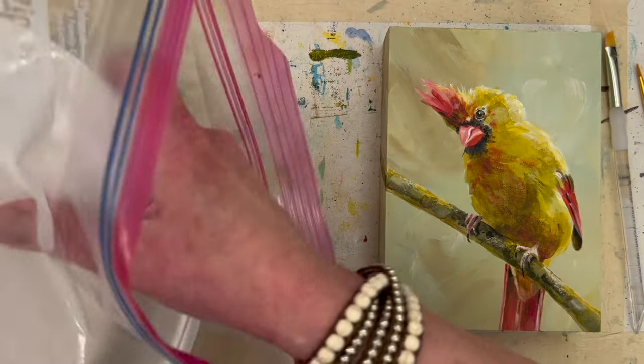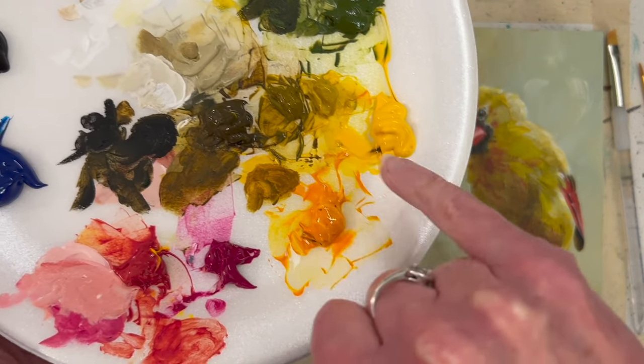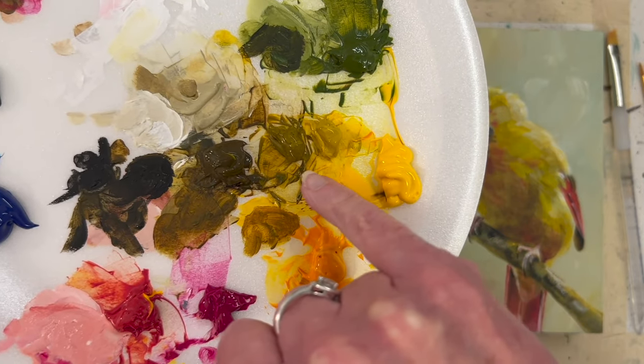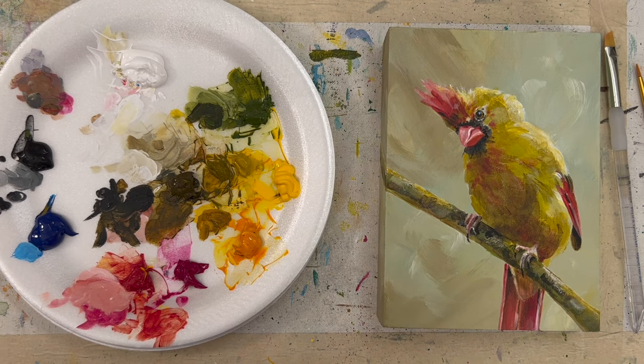Oh, this is the next day. So I've been using, I just put a little brown in some cad yellow, this brown, and made those two colors. I don't know, I don't dislike it. I've got a cool background and a warm bird, which I was planning on, but I just don't know what I think. You guys can let me know in the comments.